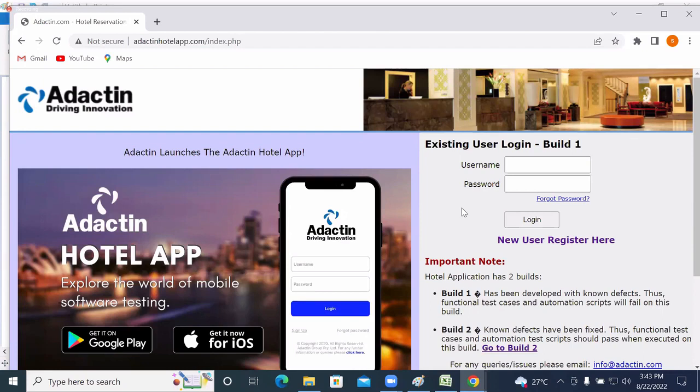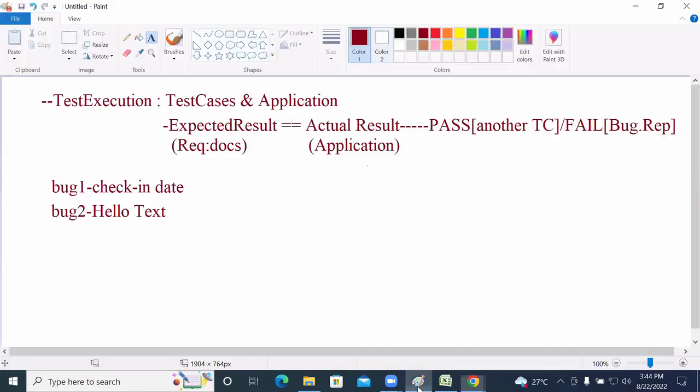Are you able to access the application or not? You have to try it and create your own credentials. I identified some bugs, so for tomorrow, how many bugs will you identify?